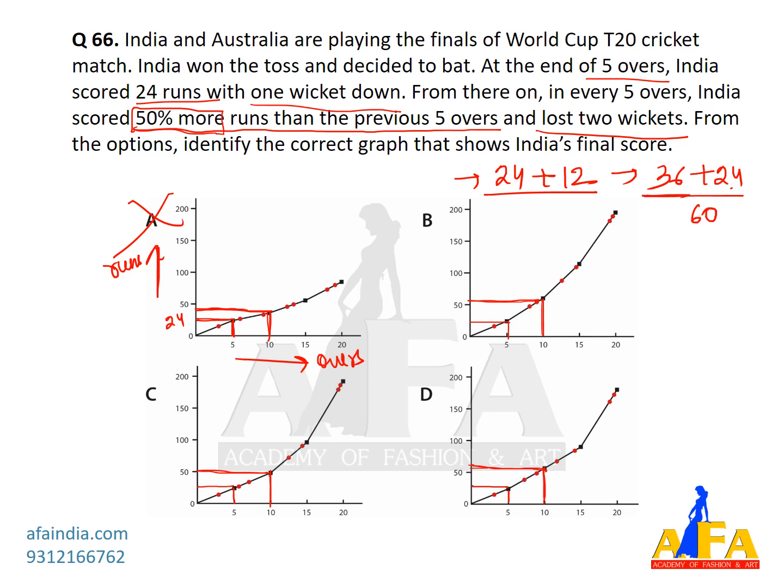Okay, so if you see the consistency in the graph, which you can see in option B, it is increasing consistently. Here you can see an extreme increase, which is not possible. Here also you can see an extreme increase, which is not possible. Okay, so the answer is B, not D and C.